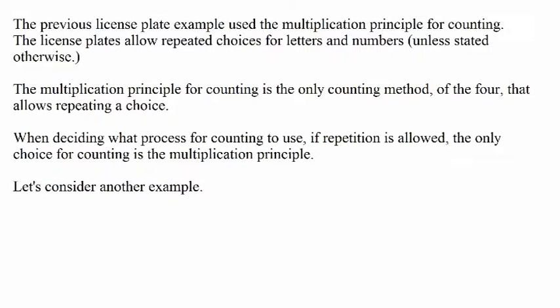The previous license plate example used the multiplication principle for counting. The license plates allow repeated choices for letters and numbers unless stated otherwise. The multiplication principle for counting is the only counting method of the four that we consider that allows repeating a choice. So when deciding what process for counting to use, if repetition is allowed, the only choice that we have for counting is the multiplication principle.